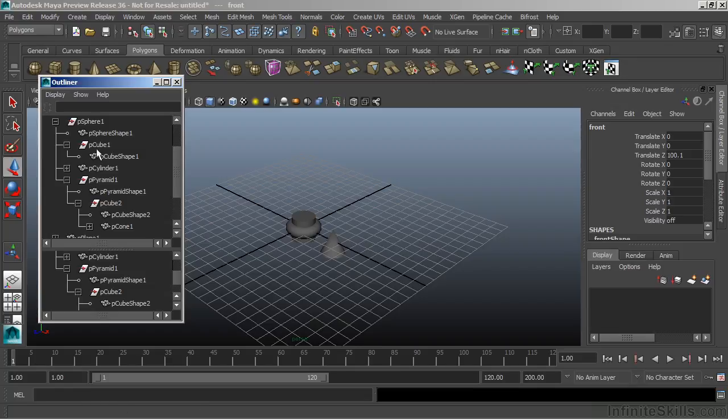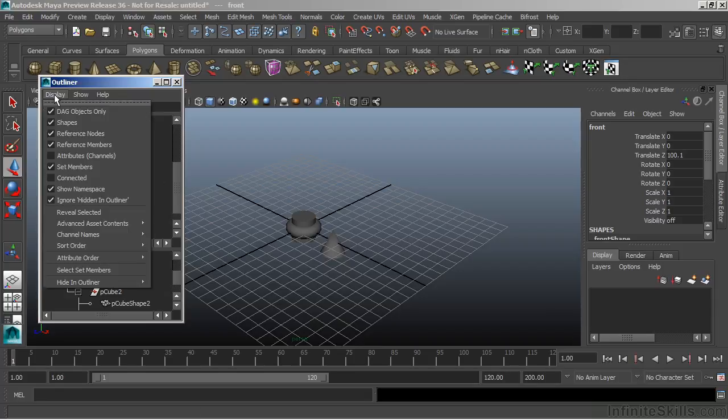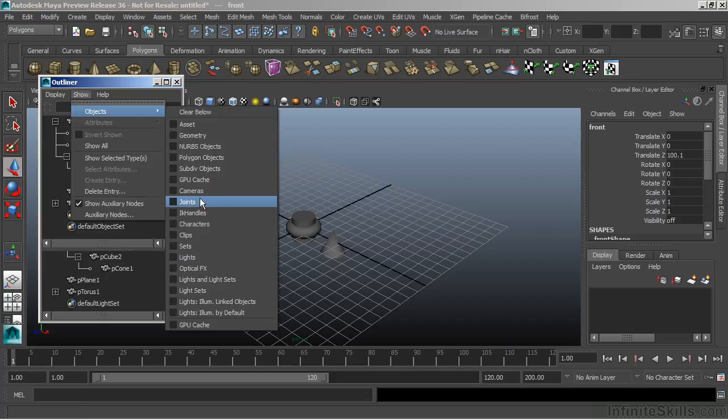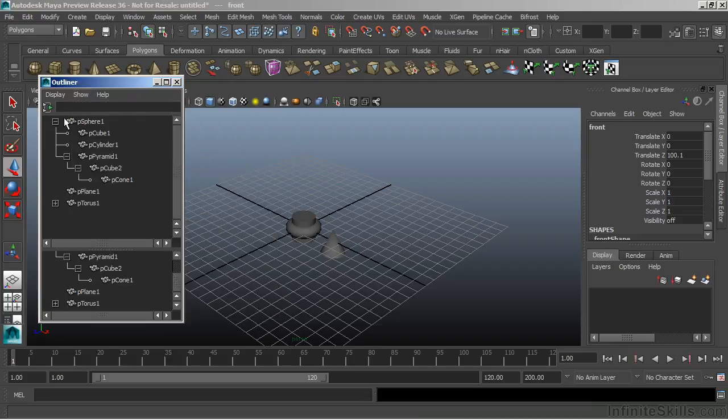And that can get confusing. We'll have lots of nodes, lots of little plus signs here. So it can get the outliner to be a bit overpopulated. Let's turn that off. We can also isolate based upon a group or category. For instance, if I just want to see polygon objects, we can check that. Notice my cameras have now disappeared and all I see are polygon objects.